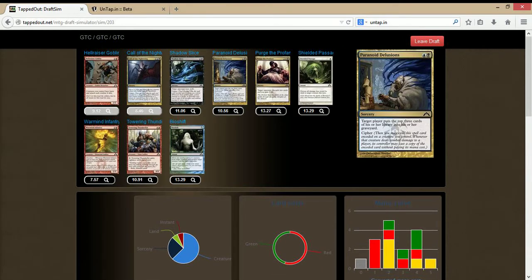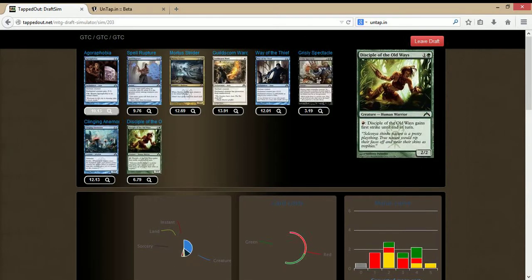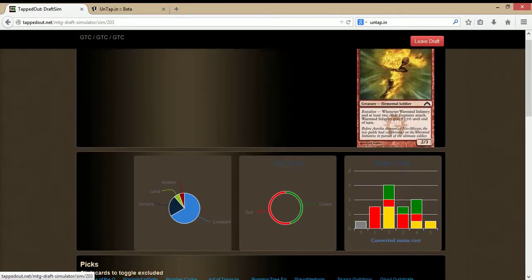I need to put some pressure on the board. Hellraiser Goblin is not nearly as good as War-Mind Infantry, so we're taking the Infantry. And we got our Disciple, so it doesn't even matter that I took Active Treason there.